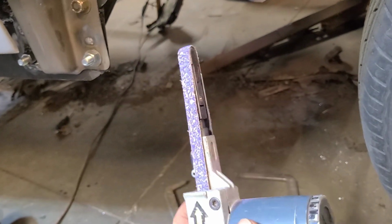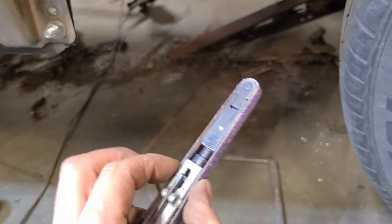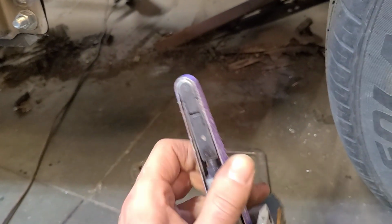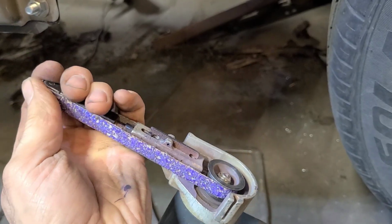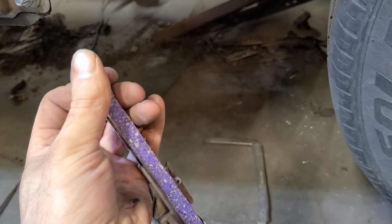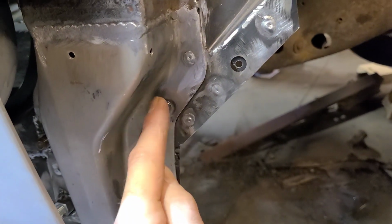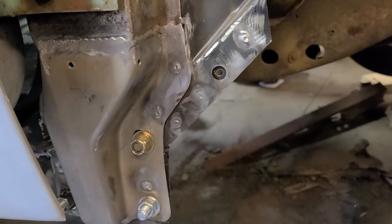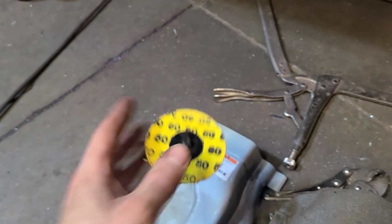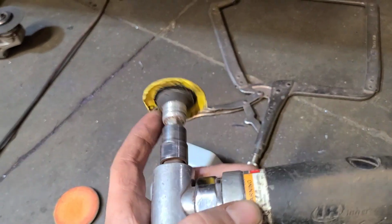The other downside to them is that these belts are extremely expensive and they don't last very long. The cheapest of the cheap belts that I've bought for them are still $10 for a pack of 5, and if I was grinding down this plug weld, it would probably take two belts just to grind down that plug weld. You get a lot more value out of these, and when you're done, you can still cut them down and use them on a smaller grinder like this.